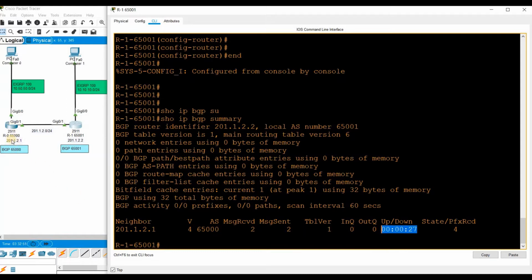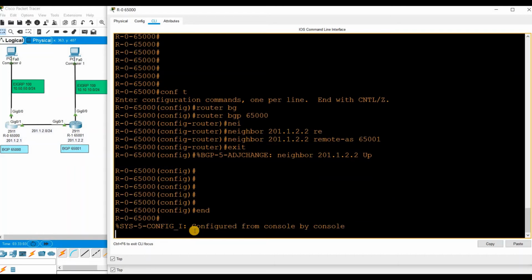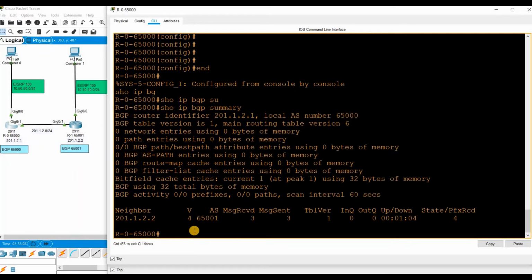You can see over here this is BGP 65000. So we can check the opposite side now. Alright, we can see the same exact thing on the opposite side, our neighbor, the AS number, and BGP has been up for 1 minute and 4 seconds. So that's pretty much the basic config for configuring BGP.